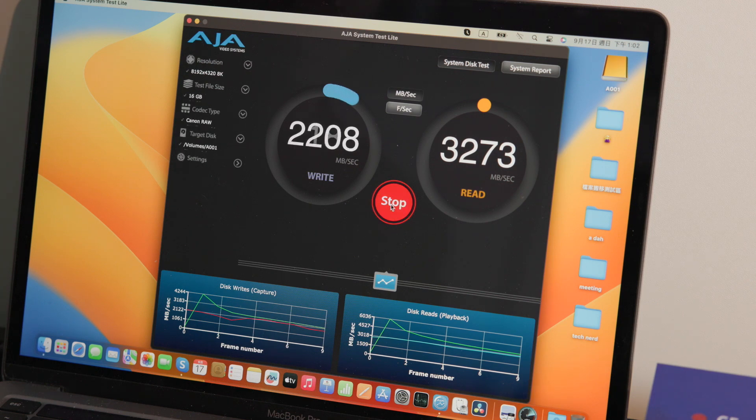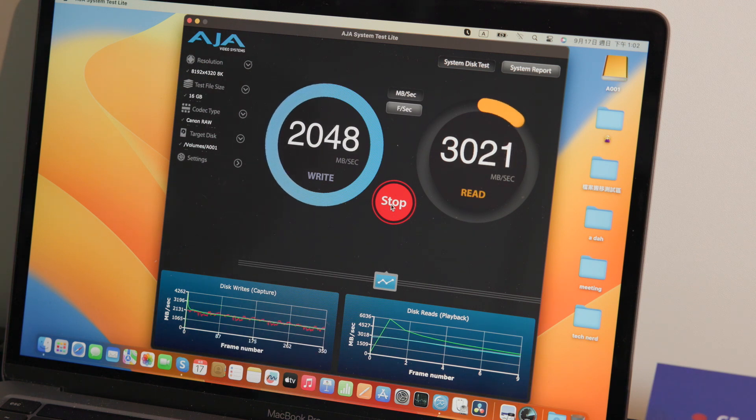In the next year, people will see a lot of cards with around 3,000 read speeds, and all popular brands will come out with their 4.0 cards. People might wonder why we need a new standard when current cameras don't come near exceeding CFexpress Type B 3.0's maximum write speeds. But new cameras coming in the future will adopt this standard. It may feel like overkill for current cameras, but the good part is 4.0 pricing could be similar to 2.0, so you're investing in future compatibility without spending much more.